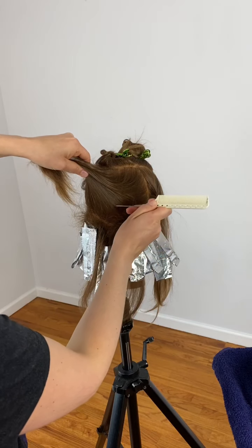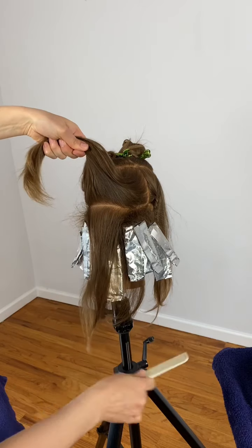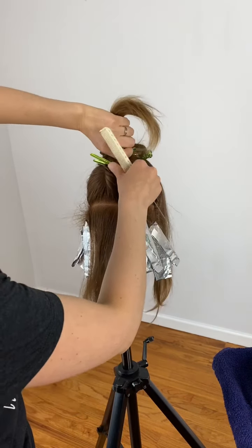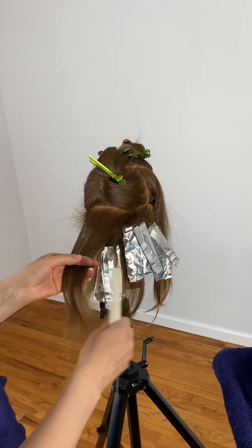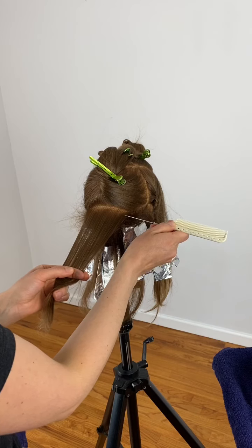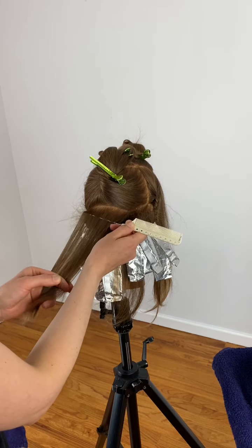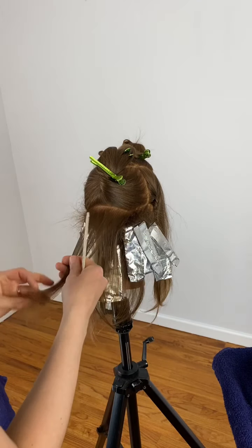Now I'm choosing my next section to be horizontal. The reason for it is I want a little bit more of a connection between my left side and the right side. So I'm taking a horizontal section. I'm going to subdivide that by taking a really wide weave. That's going to ensure that my blend is perfect and the color is blended.